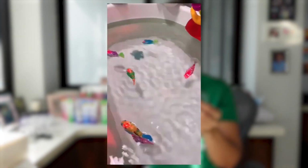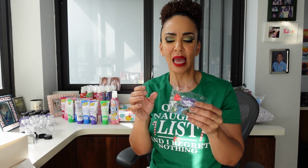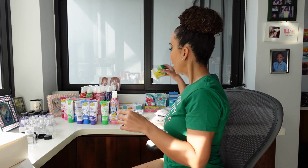So once you pull out the plastic piece from the battery compartment, the little fishy will start to wiggle his tail and he will swim around the bath. It's very cute. Levi and Remi have one in their bath and it is so cute. It just swims around and it's kind of cool because you're like, how is he doing that? So we got a little fishy, and then we have some bath drops.